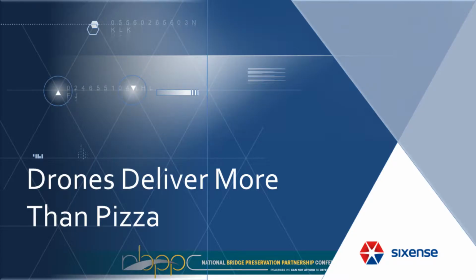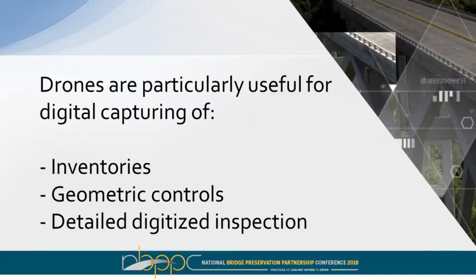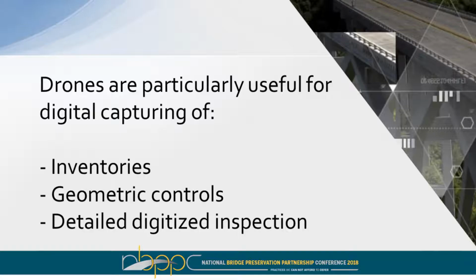So what can I actually get from using drones? They can be particularly useful for capturing your inventory in a digital way. Rather than having an Excel spreadsheet, you can actually have models of your inventory. So all of your bridges can be pulled into this digital era. Then the geometric controls, again, this is really during construction or making sure alignments are properly maintained.